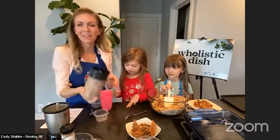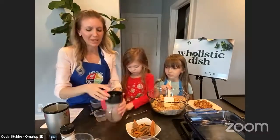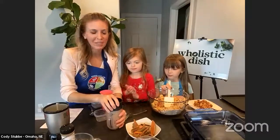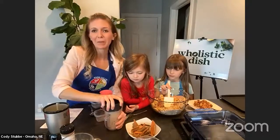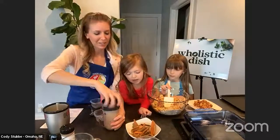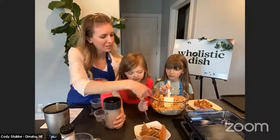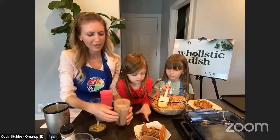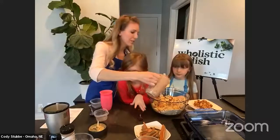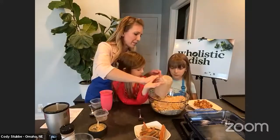Okay. So that got it really well mixed. And if there's a few little chunks in there, it's not a big deal. We're going to mix this all together, and then we're going to put it in this pan, and we're going to bake it. What about that? Well, we already got some cinnamon in there, right? We ground, had some ground up. Okay. So go ahead. We're going to pour this in, and you're going to start mixing it.